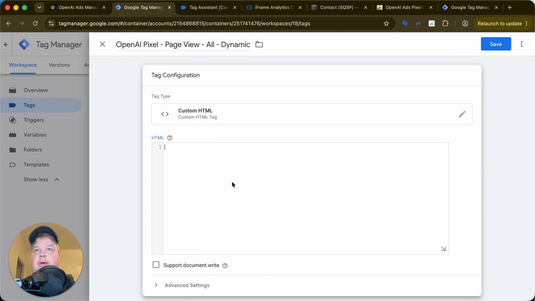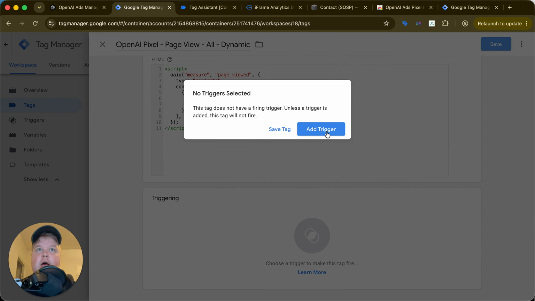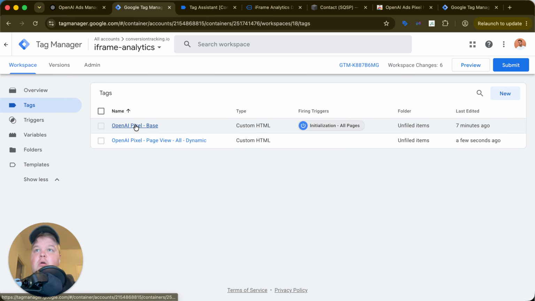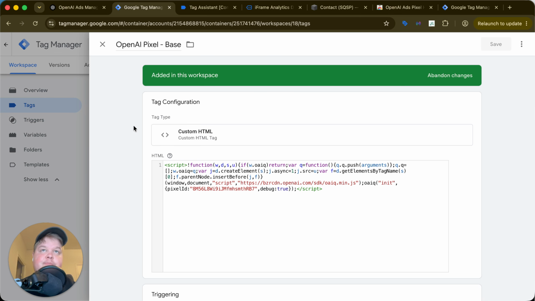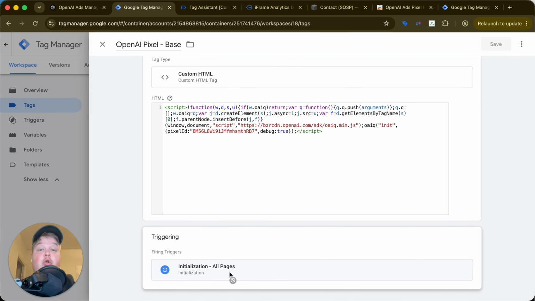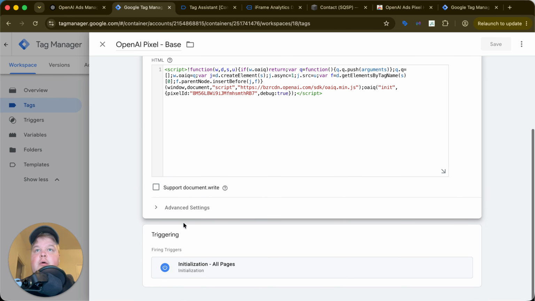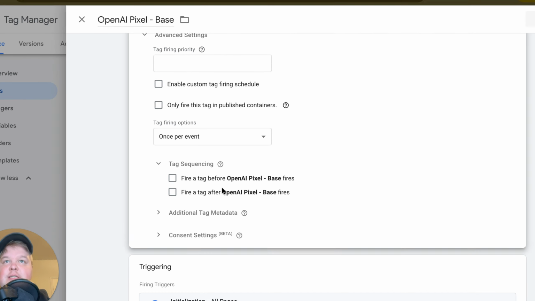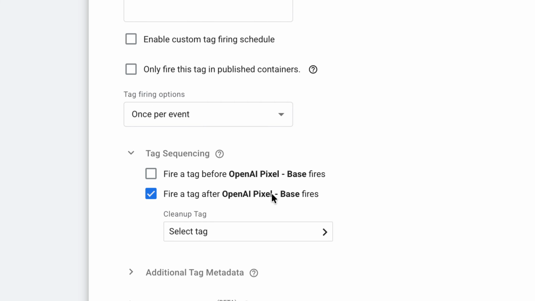Custom HTML, I will copy paste this here. And here, instead of a trigger, I'm actually gonna do a little bit of an advanced move. I'm gonna click the base tag, which is firing on all pages, and then go to advanced settings, tag sequencing, and fire a tag after the pixel base.